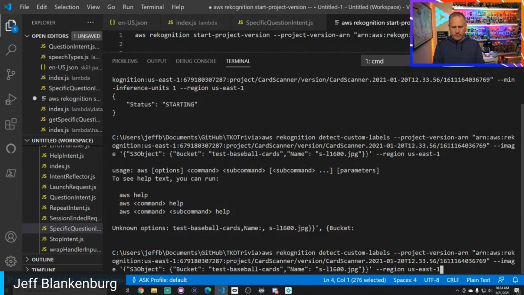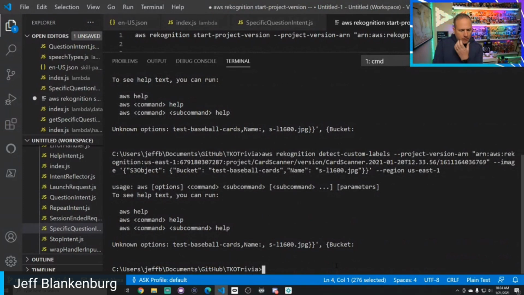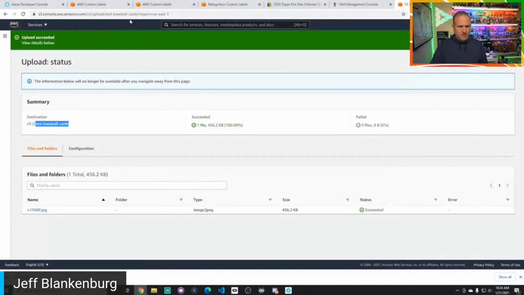Here's my image in this bucket. It really doesn't like that. What did I do wrong? Unknown options. The image. Am I missing something here?